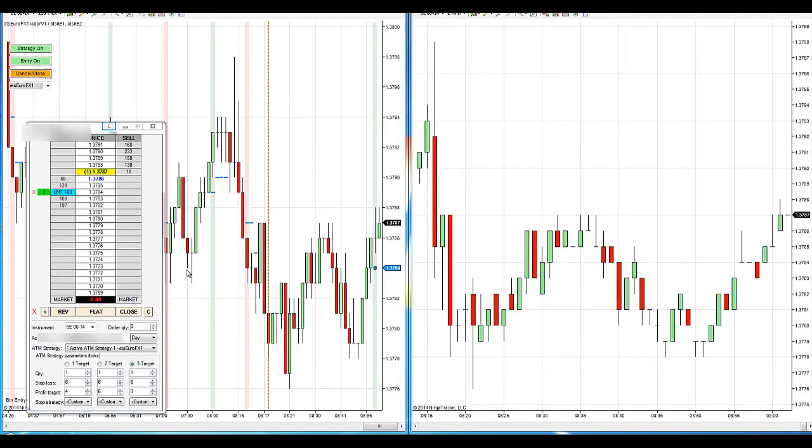Okay, we've got our first trade. It's our first entry at 13784. We're, of course, not filled yet, but this is the first signal of the day. And it's just a little bit after 9 o'clock in the morning. So, kind of moving a bit slow this morning. Not a lot going on, so I don't know how long it will take to get filled. So I'm going to pause again.